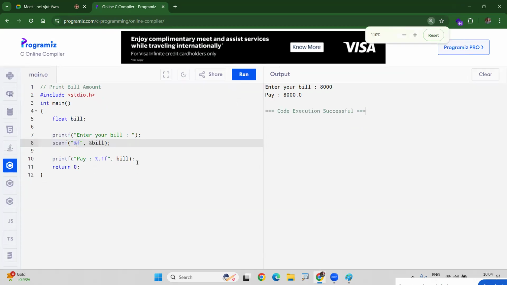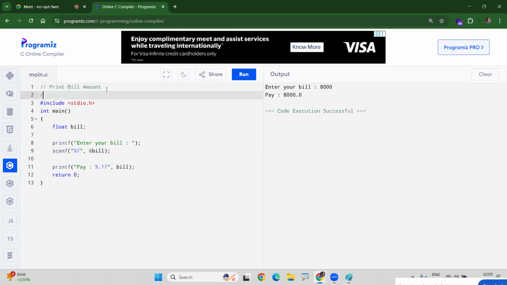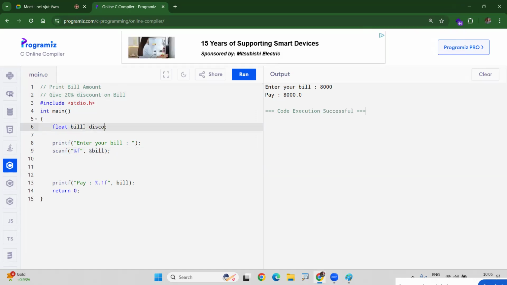Again, we go for shopping. Let's say the second time we go for shopping, the chance is to give 20% discount on bill amount. Okay, we calculate the discount. Please take the variable discount.